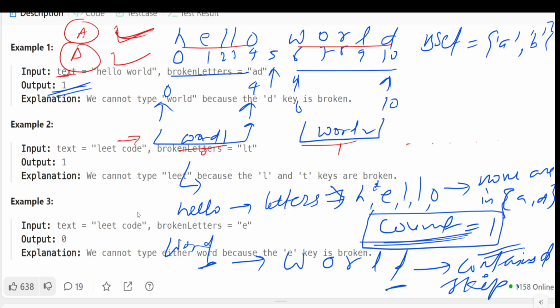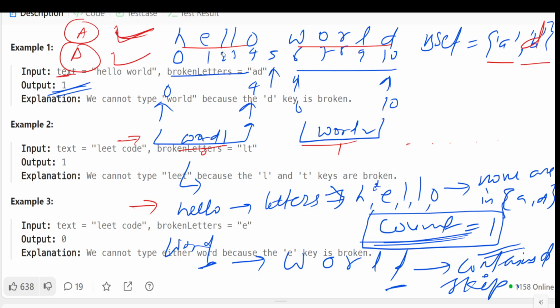So for each word, you will iterate and check it against A and D, sorry, A and D. Each word you will check. Let's suppose the words are hello and world. You will check each character. Does this H is broken or not? H is not broken, E is not broken, so we'll continue.